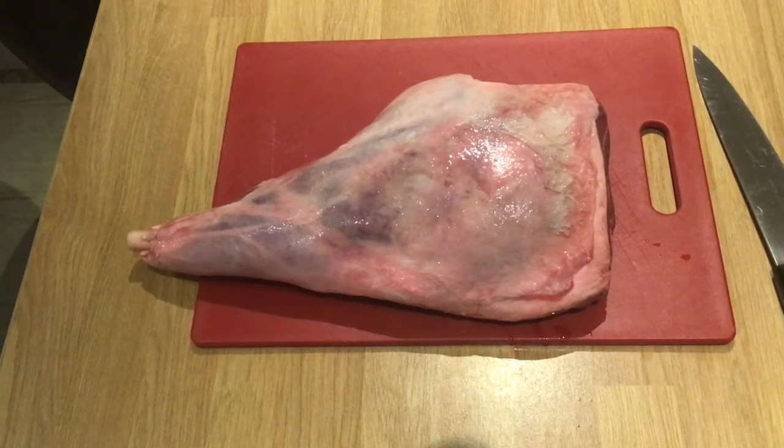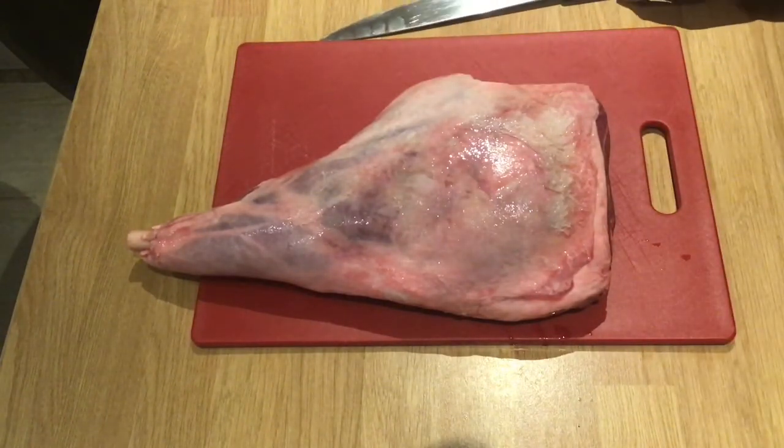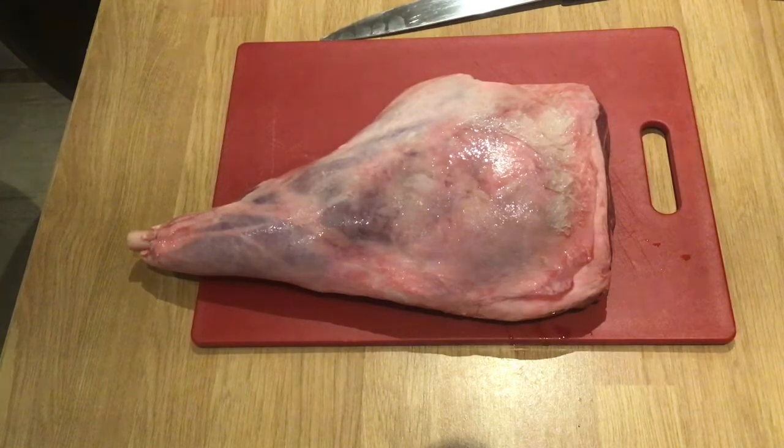So here we have a leg of lamb. Obviously you get 2 legs off a lamb and 2 shoulders. The shoulders have a lot more fat content than the legs. This leg is 2.36 kilos, costs £15, £6.50 a kilo roughly. Now a lamb is a lamb until it's 1 year old, and then it becomes mutton. So that could be a question in the exam.